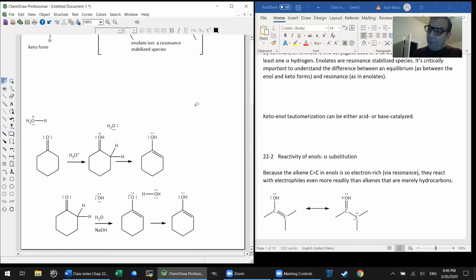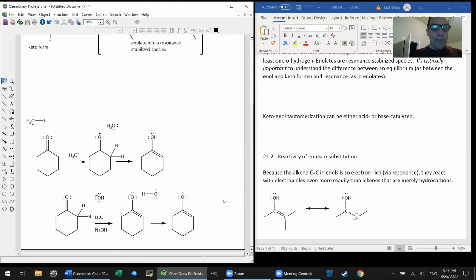About the furthest we can push it in acidic medium in terms of anions is maybe carboxylate ions, the conjugate bases of carboxylic acids. That's about the limit. Beyond that, we're probably pushing it too far. The only other anions that we can imagine as being present in acidic solution are the conjugate bases of strong acids, so chloride, bromide, iodide, bisulfate ion, HSO4-. Anything between that and maybe acetate ion, that's about the limit. Anything much more basic than that can't exist in acidic solution in any reasonable concentration.